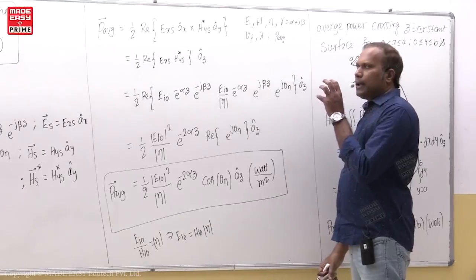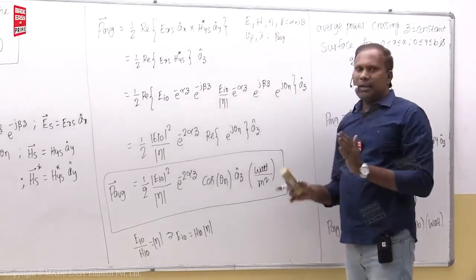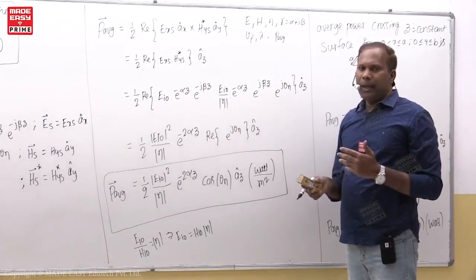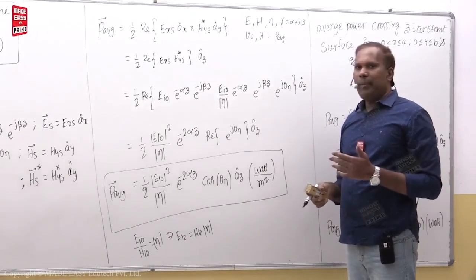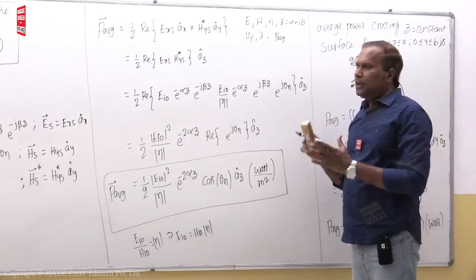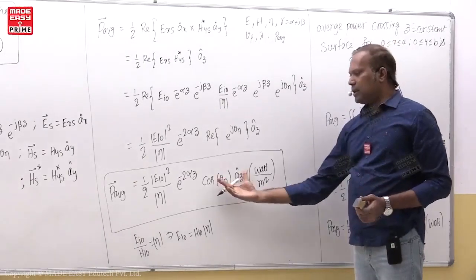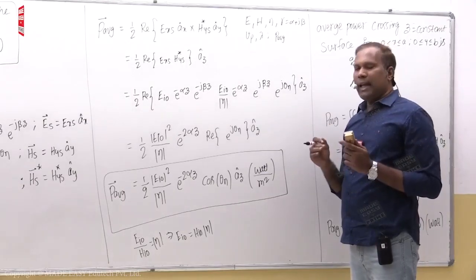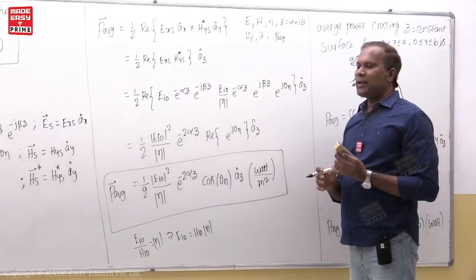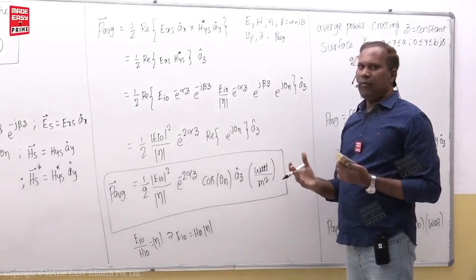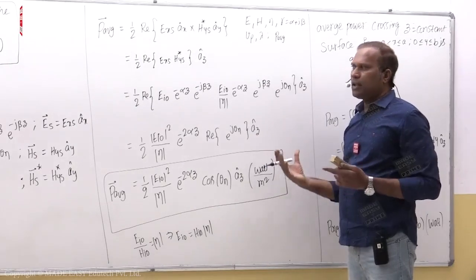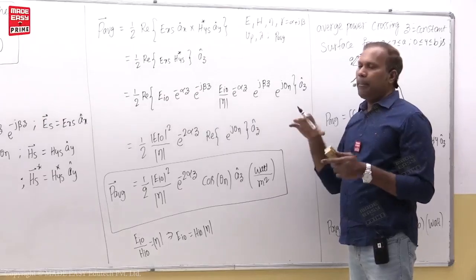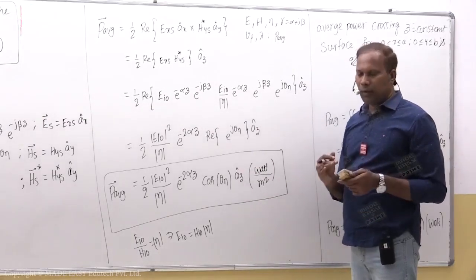So now what we have to do, we have derived these equations for general medium. General medium means it may be air medium, it may be dielectric medium, it may be conductor medium, it may be magnetic medium. So it may be any type of medium. These equations which we have derived are valid for all the cases. Now what we have to do is see how these equations look if the wave travels in air medium, in dielectric, or in conductor. So we have to substitute the medium parameters in these equations. We will discuss that one.